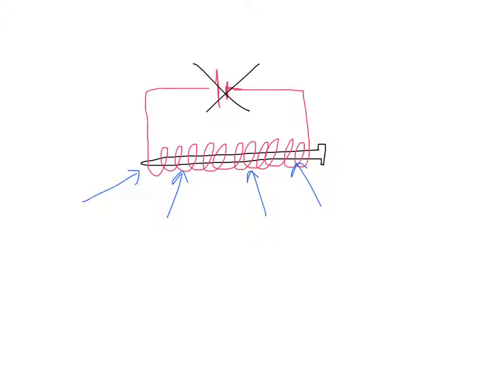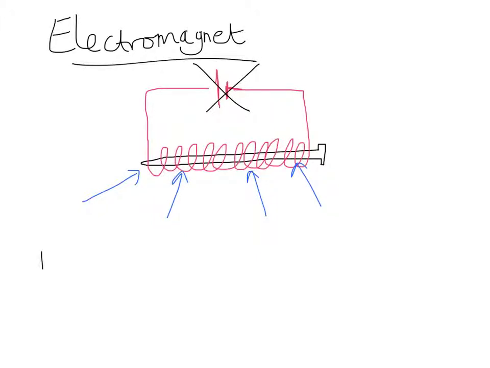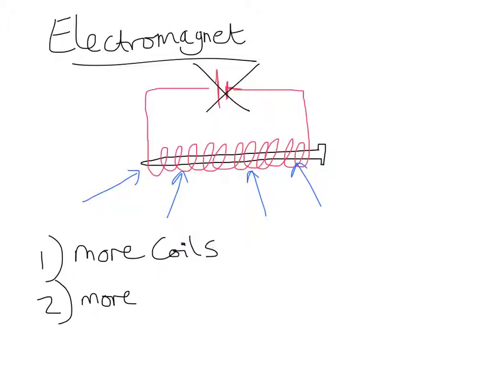And there are 3 ways you can actually strengthen an electromagnet. So this here is an electromagnet. And there are 3 ways that you can increase the strength. So one is to use more coils. More coils around the iron would allow more electricity to flow, a stronger magnetic field. The second thing would be to have more electricity thrown through the circuit. So actually more current, increase the flow of electricity in the circuit.